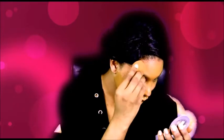Alright, so we're just going to be starting off with some foundation, and we're going to be blending that all over my crusty, dusty face because I can't stand the sight of it. There you go, honey. Cover up all those scars. You know. And the rest because you're pale as fuck. There you go. Yeah, just like that. Just gonna blend all that out with my beauty blender. It's a wet, damp beauty blender for those of you who don't know.